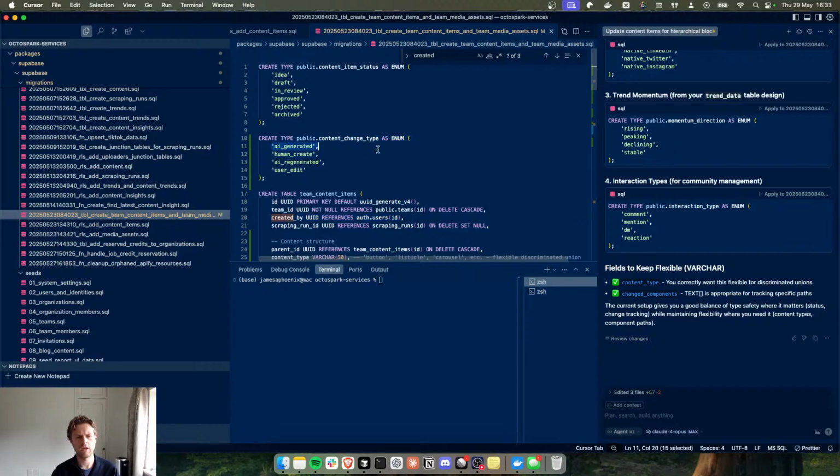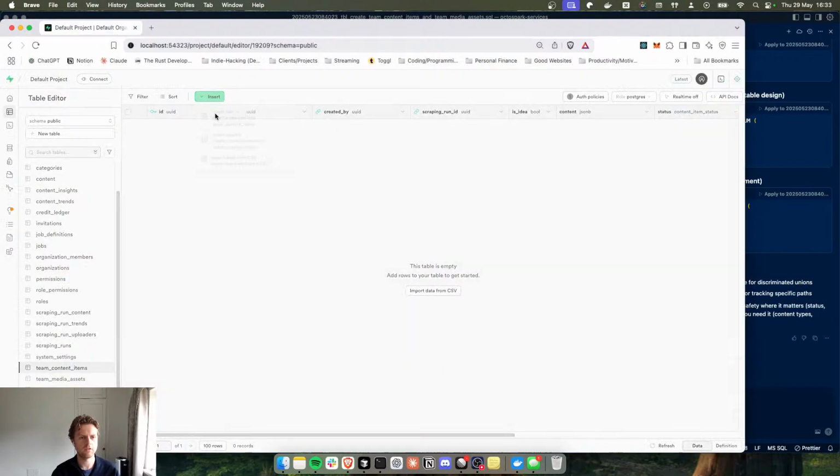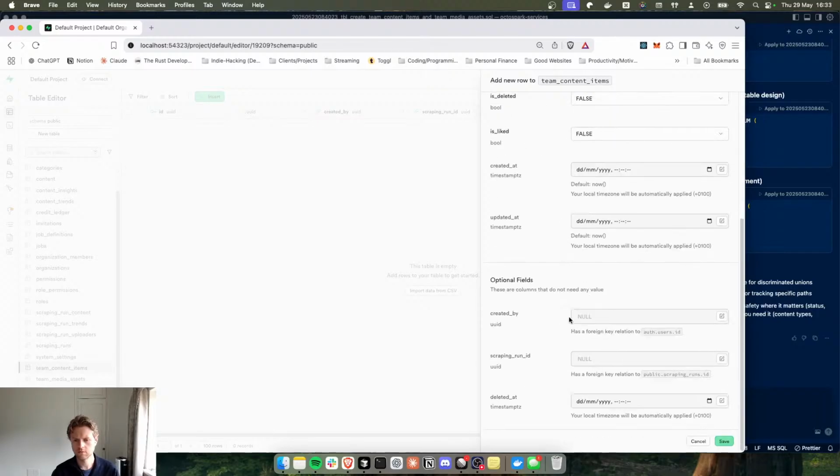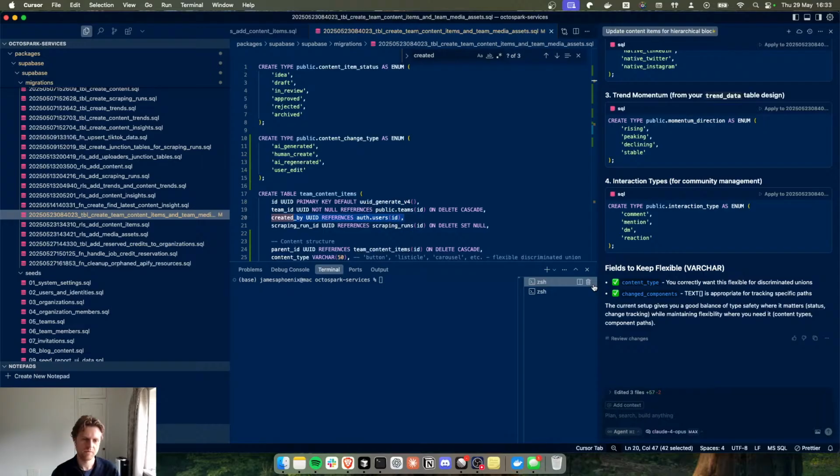I guess we've got here, is created by an optional field? Pretty sure it is. Yeah. So we don't really need to do that. We'll know if it's made by the system because it's AI generated.